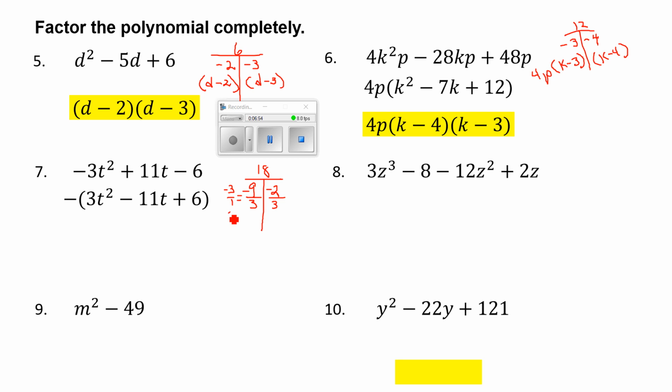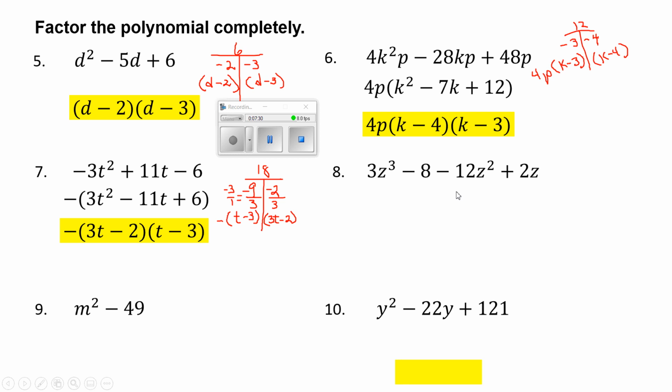So now I can go ahead and find my first one. Remember, the numerator is going to be my constant, and my denominator is going to be the coefficient of my variable. Over here, I'm going to see the constant is negative 2 and my leading coefficient is 3, so that'll be 3t. And then remember, we have the negative sign we factored out. My answer should be negative t minus 3, 3t minus 2. And there it is, negative 3t minus 2, t minus 3.